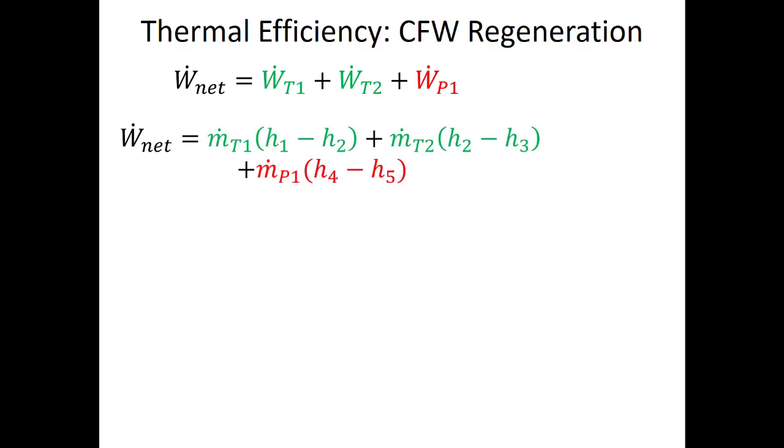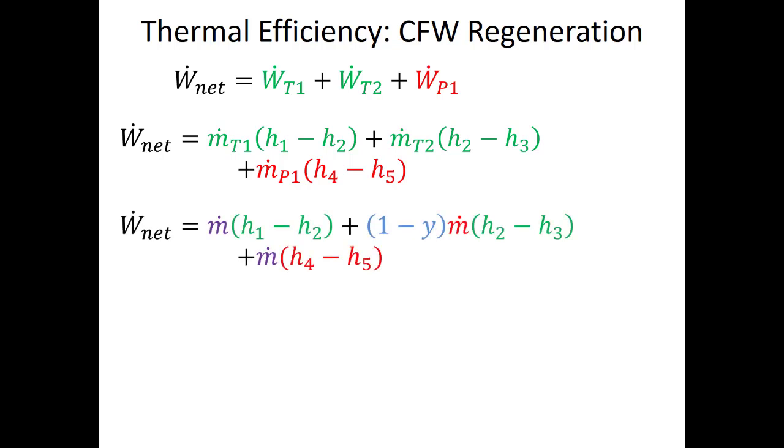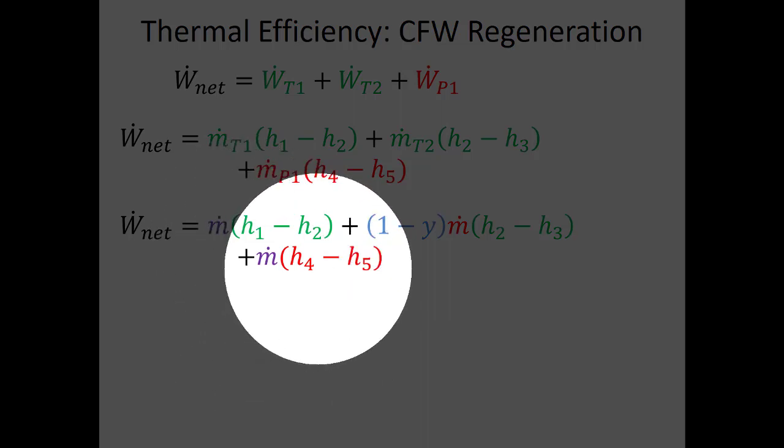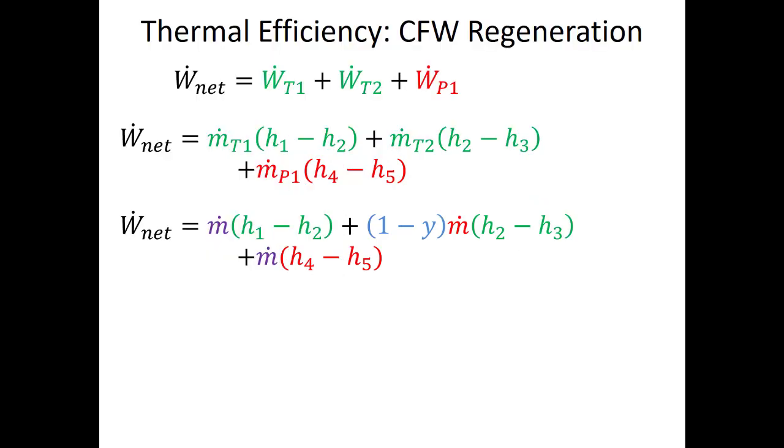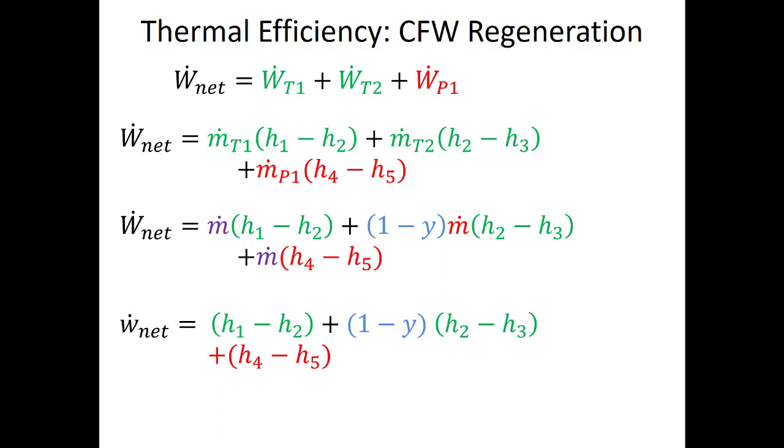Now, if we can make the assumptions that we usually make, these are all going to be m dot times h in minus h out, right? So we know the inlet and the outlet ports. But now we've got to remember that the mass flow rates through these different components are not necessarily the same. So here we go back to our colored pencil drawing, and we see that the whole mass flow rate goes through the first turbine and the pump, but only the undiverted mass flow rate, 1 minus y times m dot, goes through the second turbine. But once we do that, we have this total mass flow rate that we can factor out of all of these things, and we can find little w dot as a function of enthalpies and y.